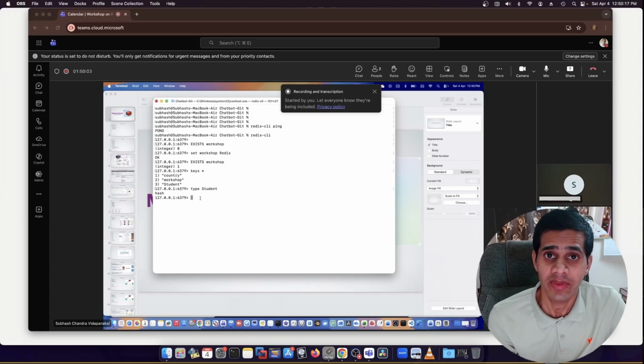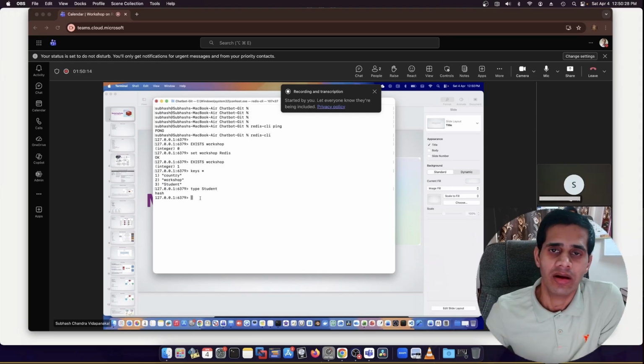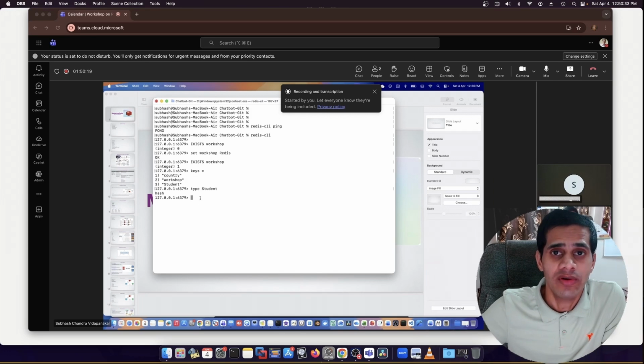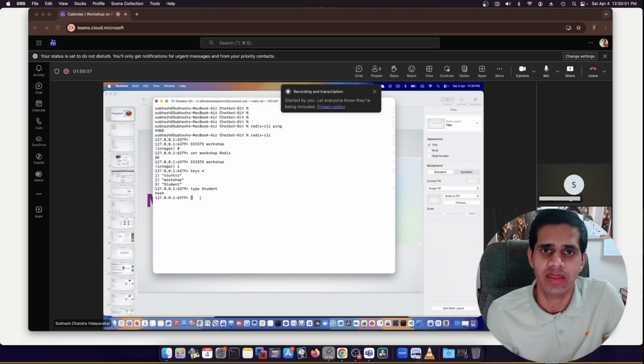Previously, while demonstrating why Redis over SQL and NoSQL, I explained that if you want to add more addresses or more phone numbers, it is very easy in this kind of cache database. You just create a hash and insert or set all the key value pairs you want.